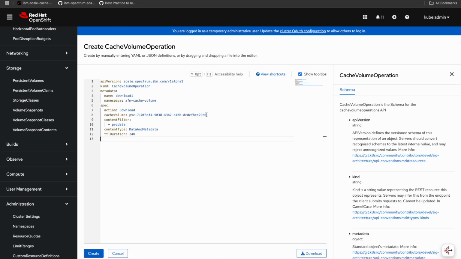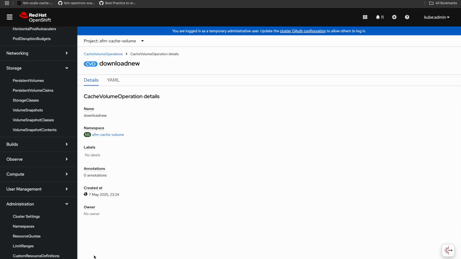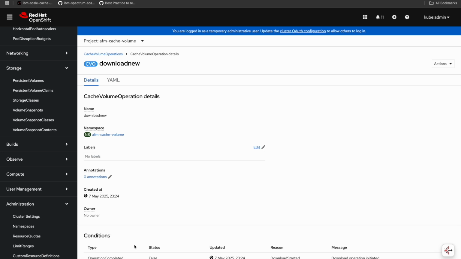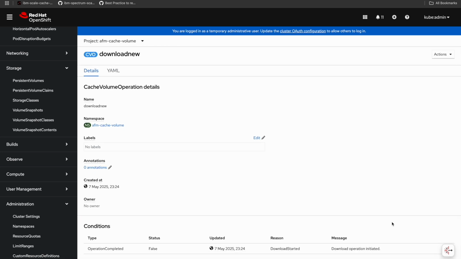So we'll mention our cache volume here. This is the name and the namespace in which we are creating the cache volume operation. Here we have created our cache volume operation, and in the events we can see that the download operation is initiated, and if we wait for some time we can see that the download is completed successfully.